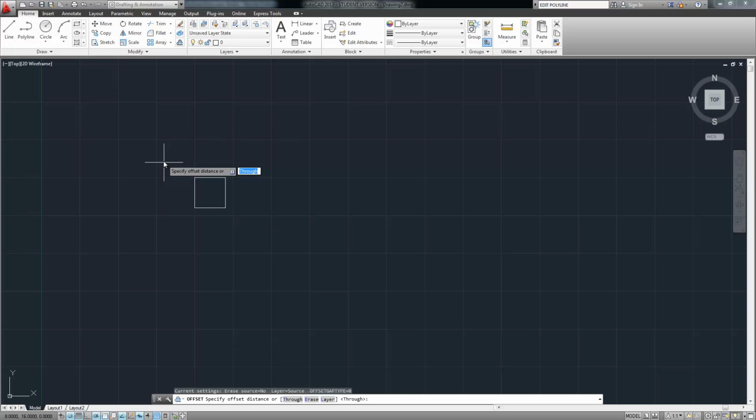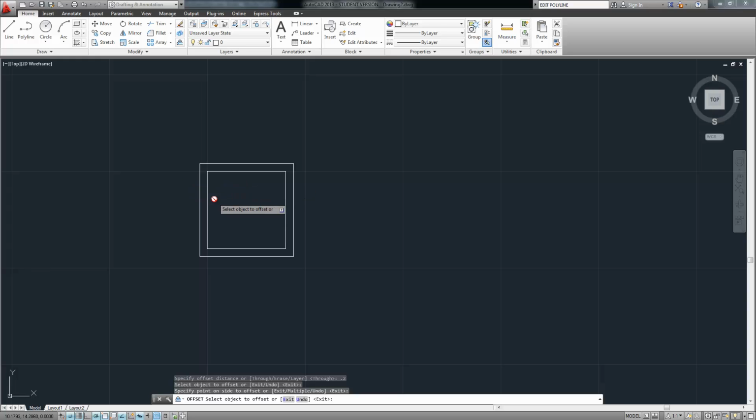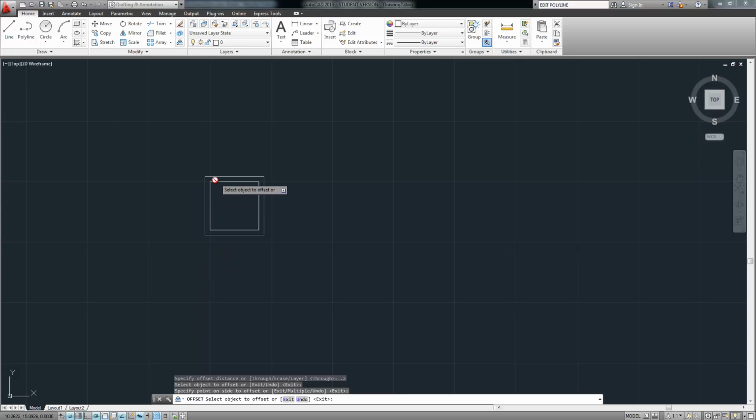First specify the distance, so that's got a 0.2 wall thickness. Select the object and then the distance. So there's our first square. There's a couple different ways to get the square that's at a 45 degree to it. Here's the one I'm going to use. I'm going to use the copy command.